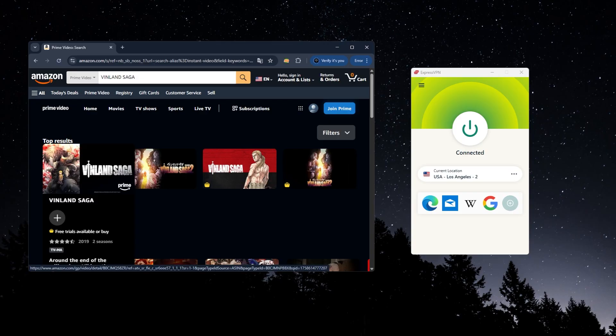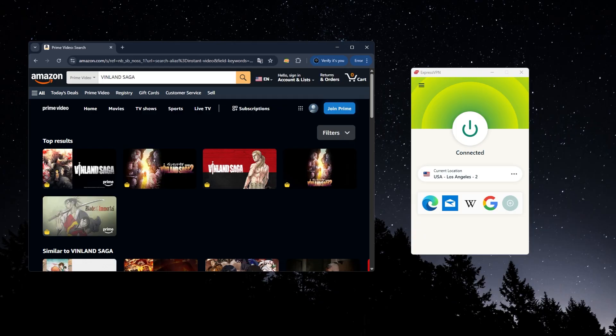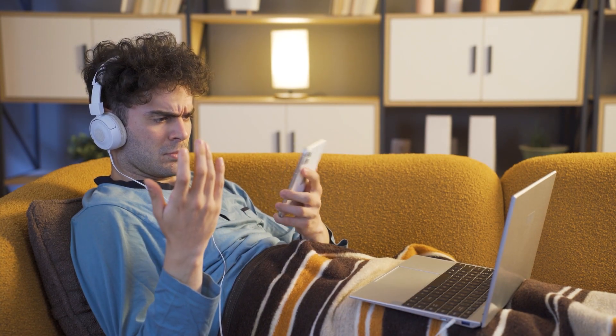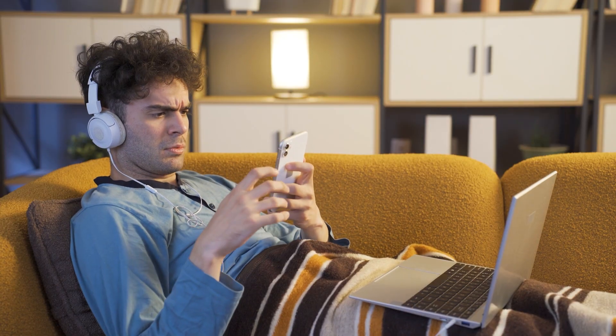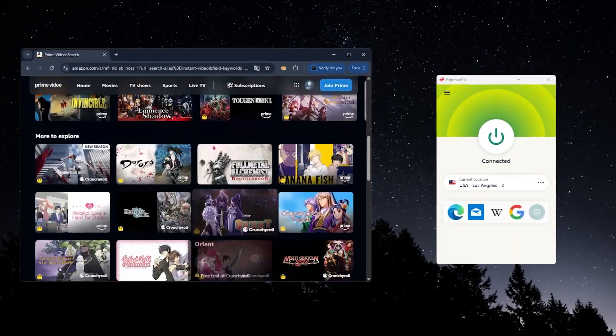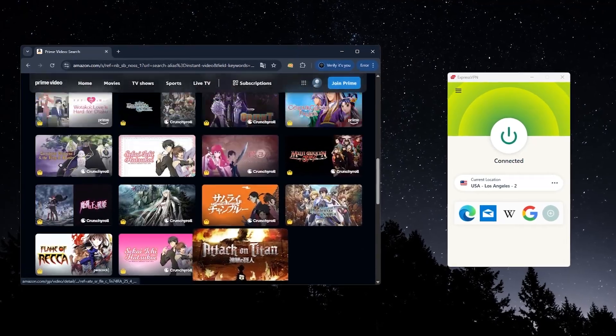Now Amazon Prime is actually one of the tougher platforms to get around. They're really good at detecting VPN traffic, so it's not just about using any VPN. You need one that's constantly refreshing its IPs and optimizing its servers for streaming. And that's where the trial and error comes in, especially if you're using a free or low-maintenance VPN. They might not work at all, or only give you partial access. But with premium VPNs, the experience is a lot smoother.